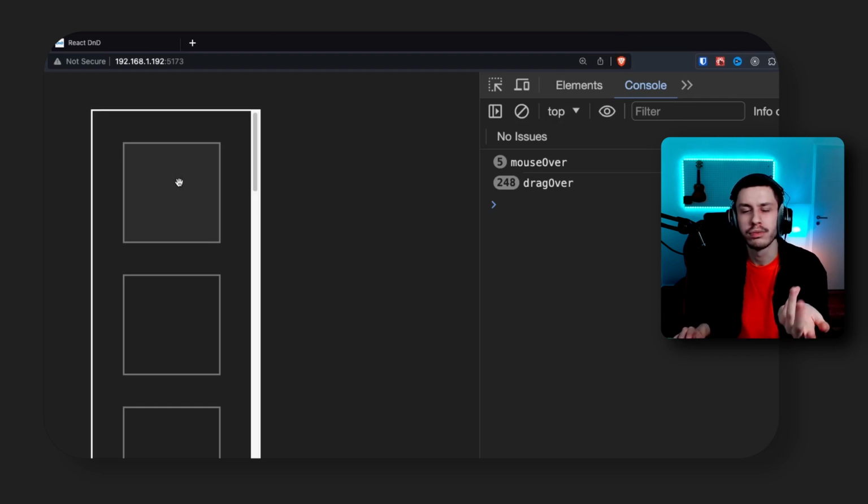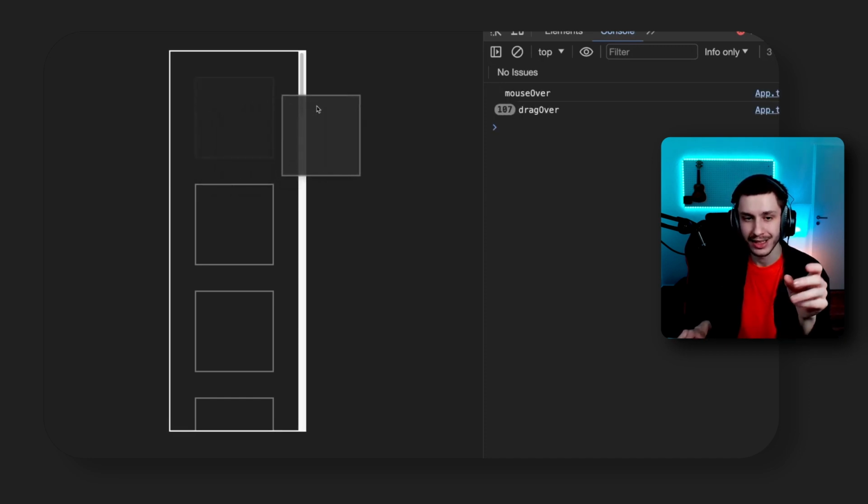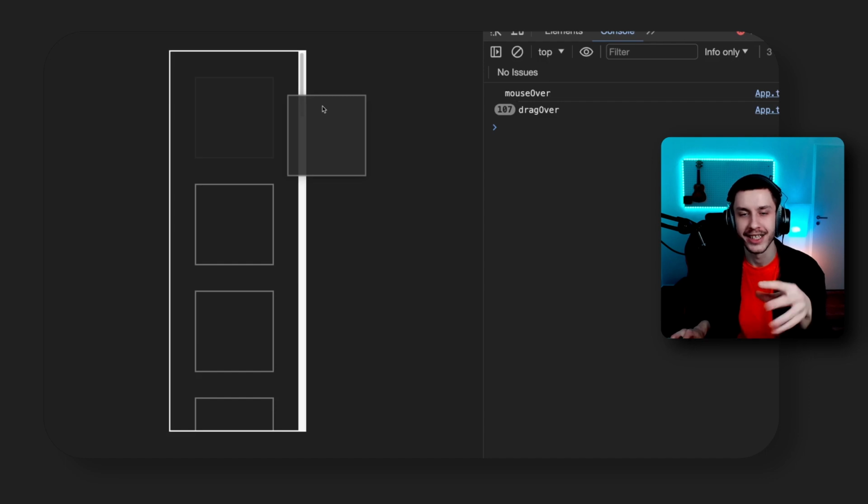Sure, while trying it out, I'll probably realize that there's an issue, but why even make that necessary, to be honest? And there actually is one more inconsistency I'd like to show you. Because I've implemented something that basically hides the element a bit, so it lessens the opacity when I start dragging it. Which is really nice because you can see which element is being dragged, but you still know where it is. So yeah, this is something that many applications actually do.